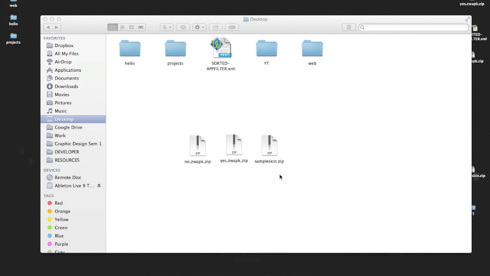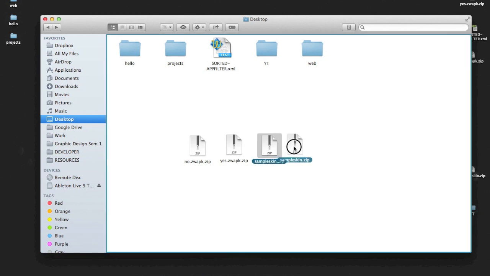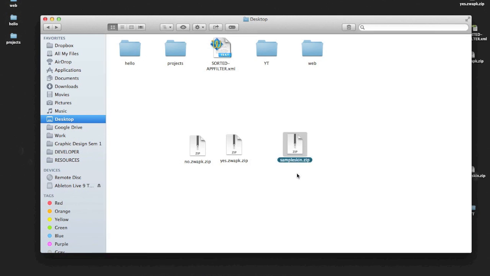So all you need for this is the sample skin and your one or more skins you saved from Zooper Widget Pro. Oh yeah, you need Pro for this, otherwise you cannot export the zip. The sample skin you can find on the Zooper Widget website. I'm going to put all the links in the description so you can get it from there. You don't need to search for it on Google.